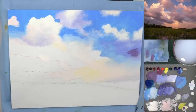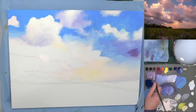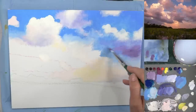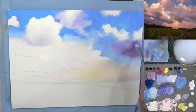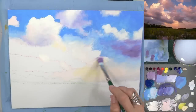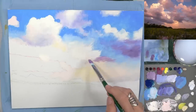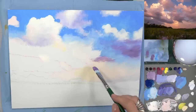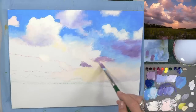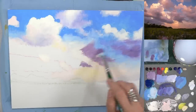And I may not want it that dark, but that's going to be closer to what I want as far as the color goes. So I'm going to add a little bit of white to this, and just use this to base in some of these bigger cloud shapes here. It's just a warmer purple. And I'm just going to feather it in so that I have nice soft edges.